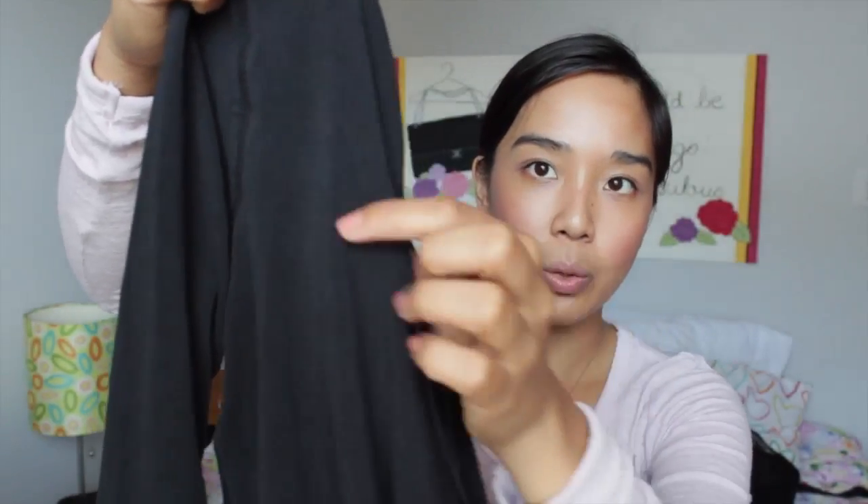Now I'm going to move on to tops — I'm only going to show you three. This first one is one of my favorite long-sleeve Lululemon tops ever. It is the Luon material, it has the logo on the very back, and it has unfinished seams — the edges aren't sewn, just cut, so there's no actual folded seam. I've had this for probably five years or longer — probably since high school. It's so comfortable, has lasted so long, is still in great condition, the color hasn't faded at all. It's like my holy grail of black shirts.